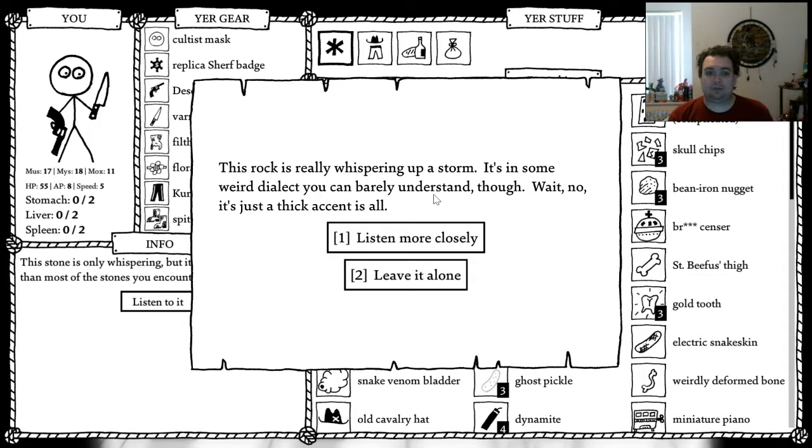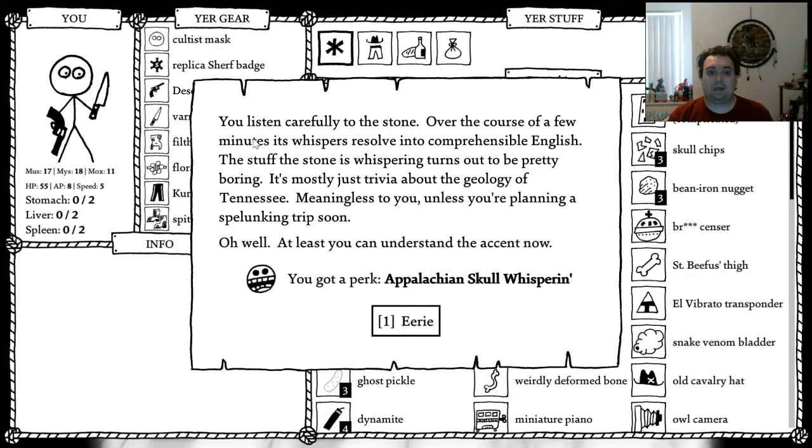Raka's really whispering up a storm. It's some weird dialogue you barely understand, though. Wait, no, that's just a thick accent. Listen carefully to the stone.